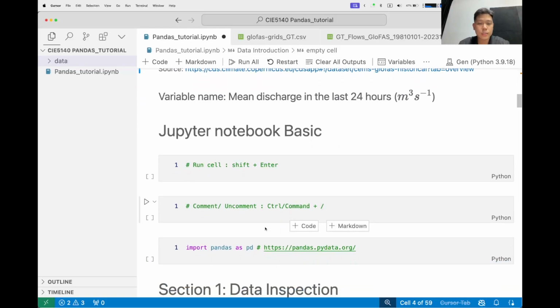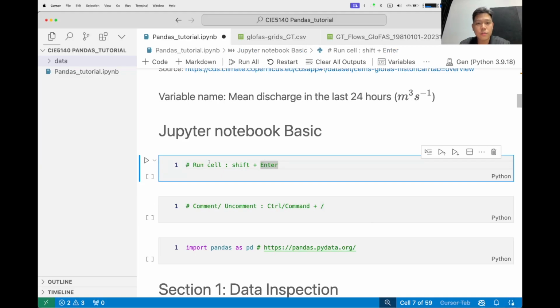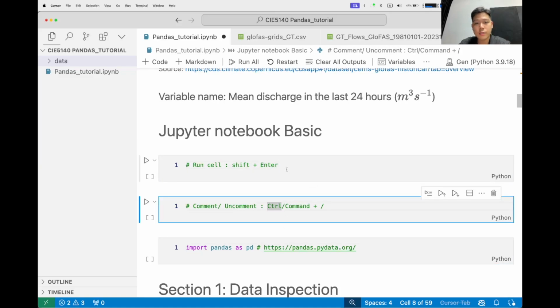Before we start the section, here is a reminder for people who are not familiar with Jupyter Notebook. Jupyter Notebook is an interactive Python code runner, or what we call an IDE, Integrated Development Environment. One of the main functions of Jupyter Notebook is that you can run the cells one by one and jump between different cells.